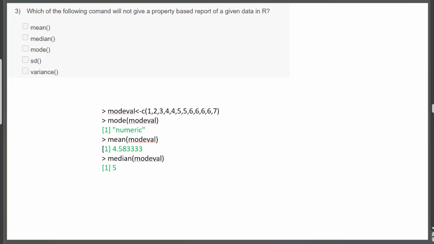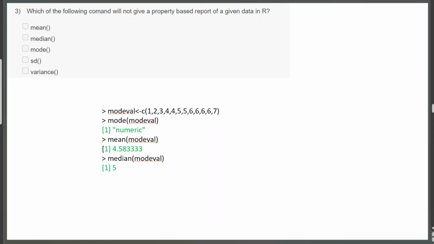Whenever you take the whole values and you are considering one property of it, for example, mean, it's a central tendency. Central tendency is a property. So you are representing a property, so it is a property-based report. But if you take the first quartile or third quartile, it is not giving any property. Rather, it is telling you a section of data which falls in this category, and a section of data which falls under the other category. Those are called rank-based reports.